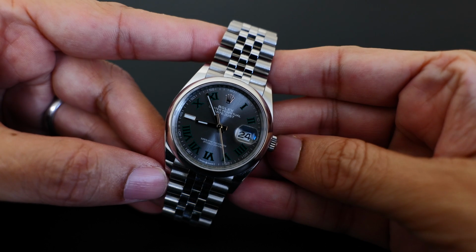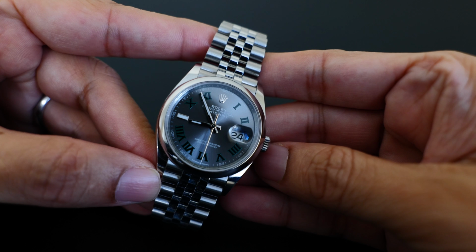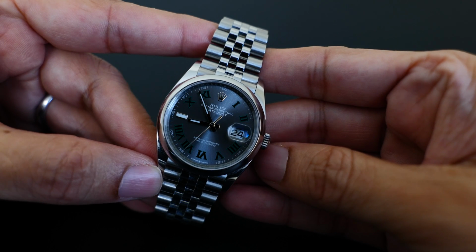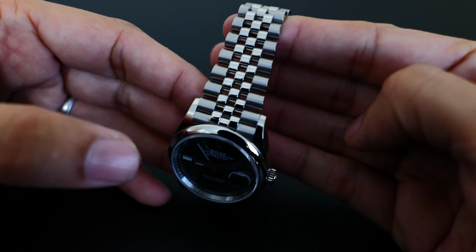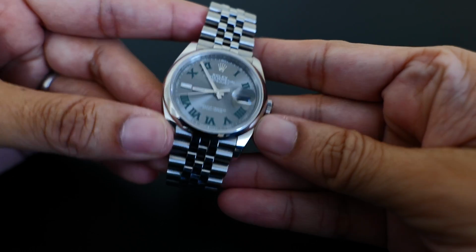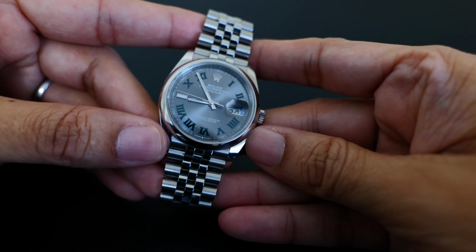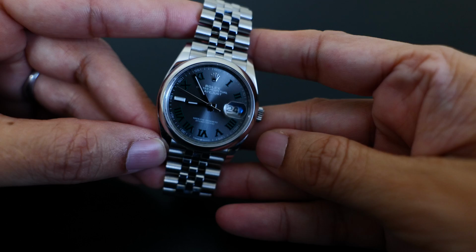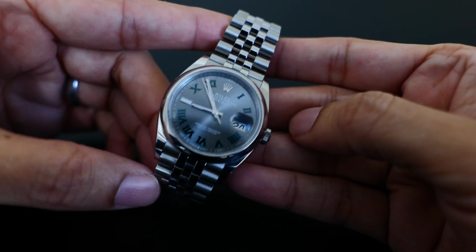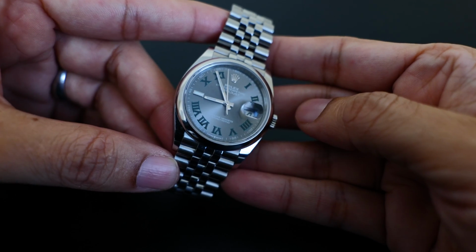The Wimbledon Dial is a very attractive dial, and that's reflected in its popularity. It's a little bit more difficult to find this at retail, and the secondary market price is slightly above retail. The monotone look of the steel and the gray dial gives it a little bit more versatility, but it still has that pop of color with the green Roman numerals. But overall, I feel like this watch is more versatile, and I can wear it with more outfits and in more situations without catching attention.